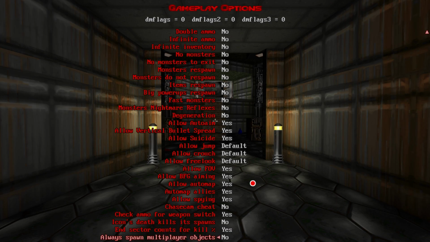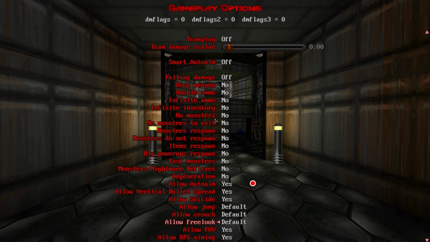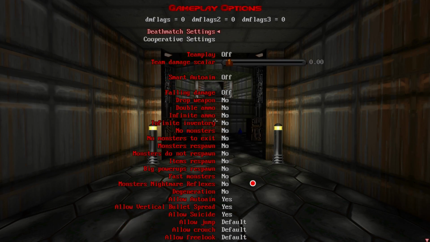Okay, not sure entirely. Always spawn multiplayer objects. Okay, so these are the gameplay options, and they are at default. Well, are they? Yeah, because free look is, I guess, considered a GZDoom default, even though you can't do it by default in the normal Doom.